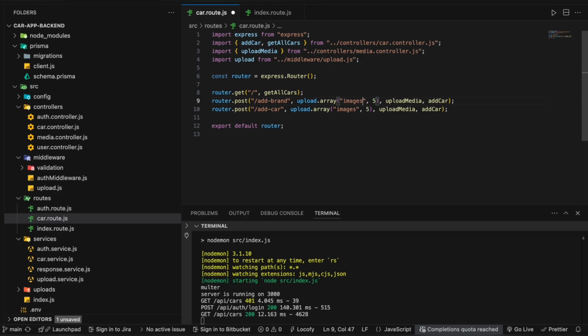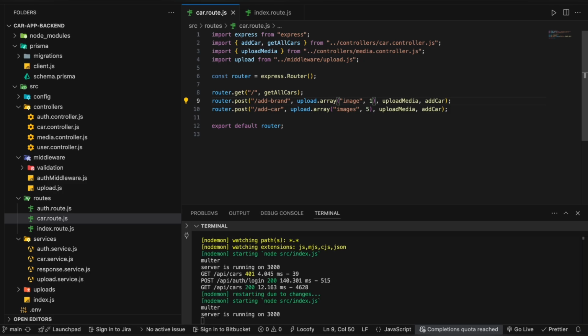So instead of images, I'm going to add a tag image. Whenever we are uploading from Postman, it should be image only, and I'm going to add one over here because I need one image at a time.